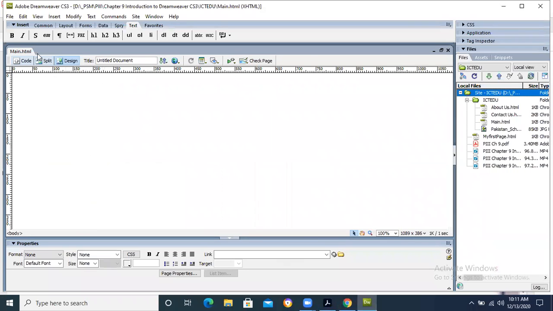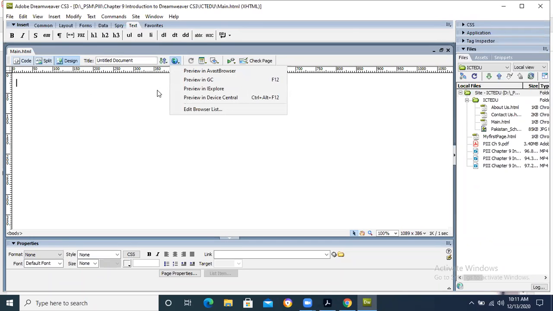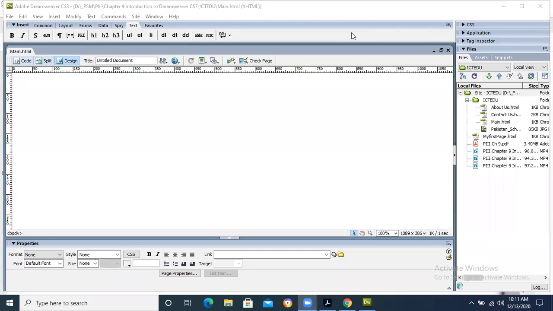Whenever you are inserting some object, like I go to insert and I want to insert some object over here, I'm writing some text over here. So when I type, for example, home page of the website, I make it bold.